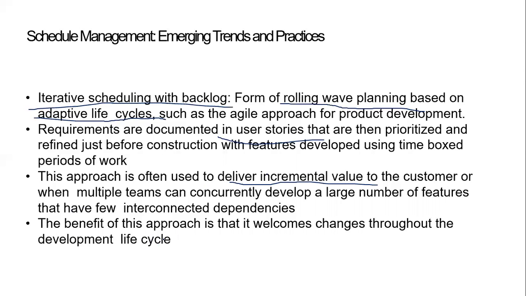And the benefit is that it can accommodate changes. Let's say I develop something and then I realize this is not the mockup I was looking for as a user. Because the next iteration is there, I can put in my changes and get those changes completed. That's why any agile project always welcomes changes throughout the development life cycle. Life cycle here means the product life cycle.